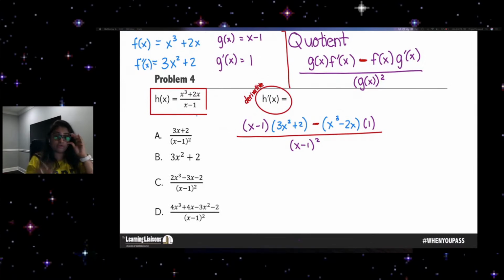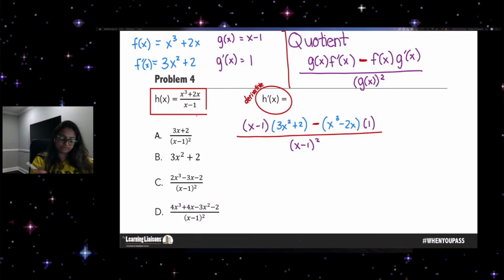Before I go ahead and tackle the problem, I'm going to look at my answer choices. Based on my answer choices, it's going to help me understand where I need to go. I look at my answer choices and I notice that x minus 1 squared has not been expanded. So guess what this girl's going to do? Not expand it. And then I also noticed that b doesn't have a denominator, so it's probably not going to be an answer choice that we're going to choose. And then everybody else kind of looks like they're expanded at the top, so I actually have to do the work in the numerator. Not too bad. So let's go ahead and get started.